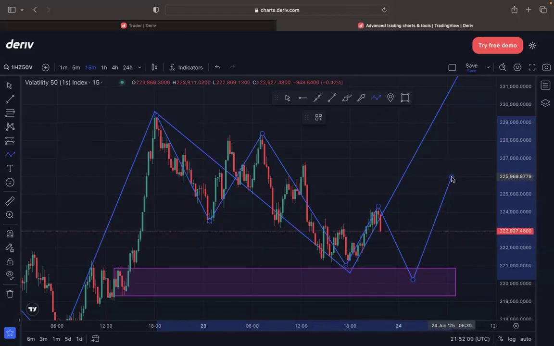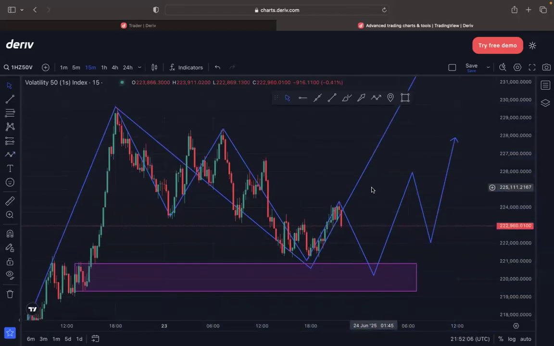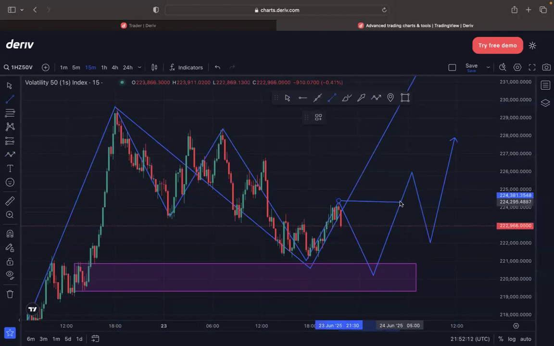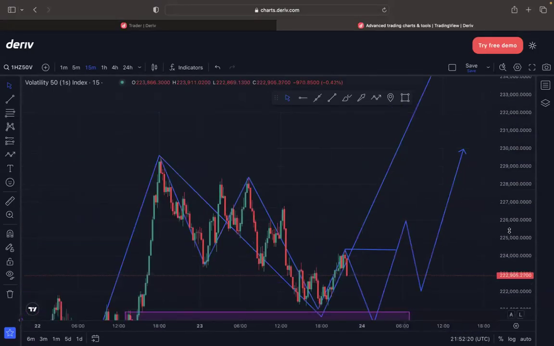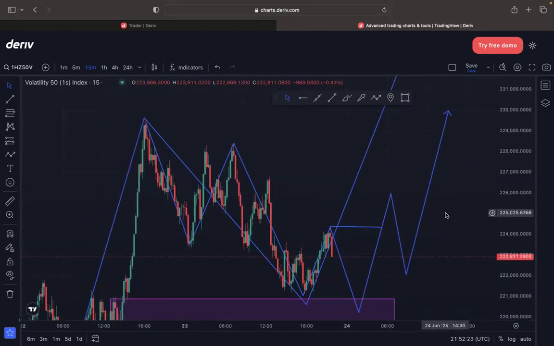And then we're now going to see a change of character like this. And then we're going to see this and a continuation like this. And then this will be the change of character, this point, at which the market breaks this level. So this is what I'm actually anticipating for this market to continue trending to the upside. We're expecting this move here to give us a new low, right? And then this one to give us this. So that's what I'm anticipating in this market.